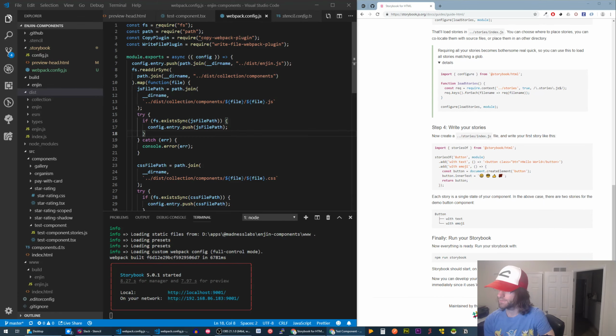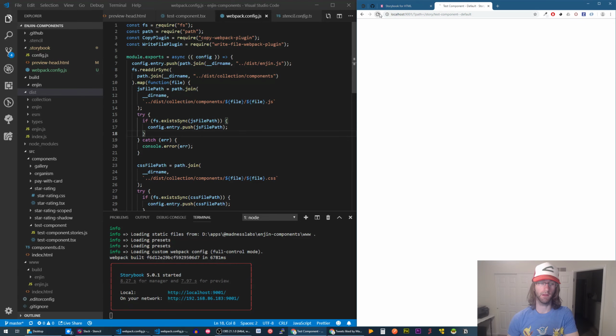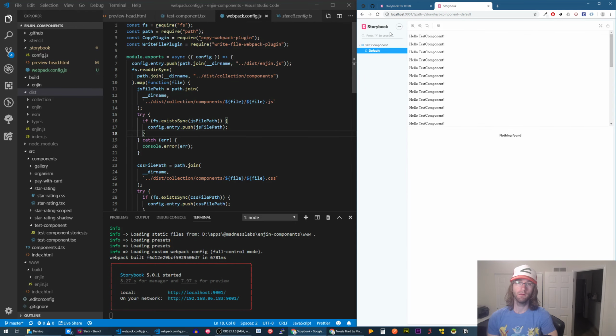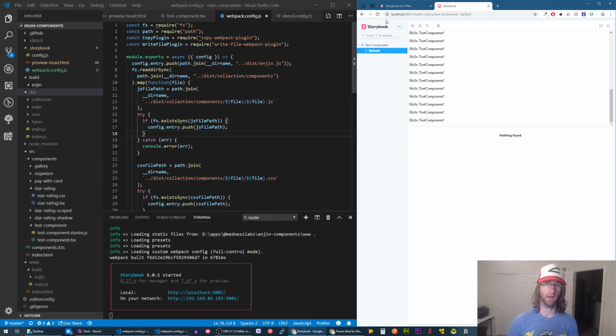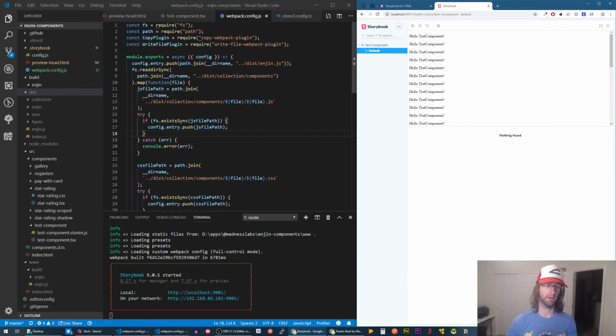All right. Okay, so here's our Storybook. It opened back up in the wrong tab. So there you go. Now you can see our component is still here, and it's here not because there is a JavaScript file that's getting included in the head. This is actually being built into the actual bundle.